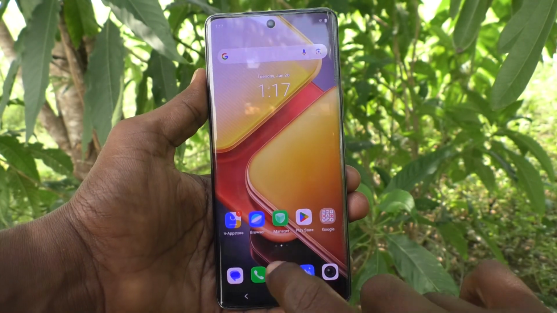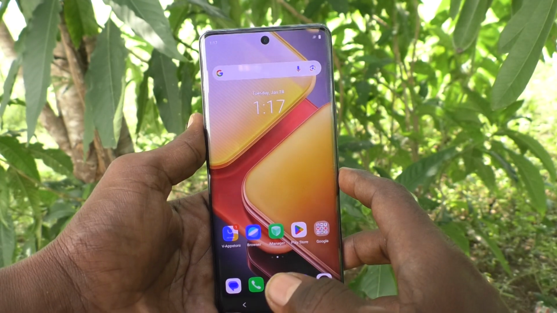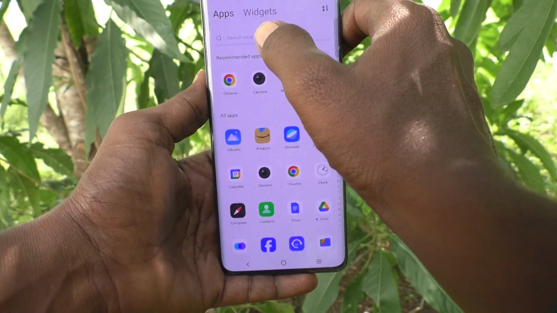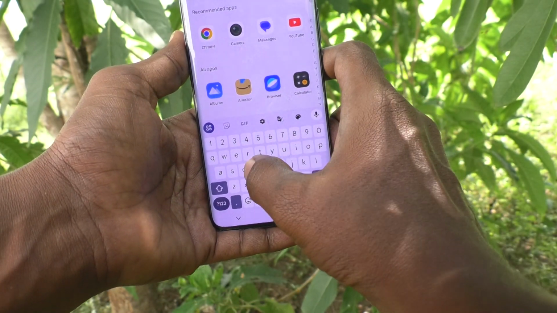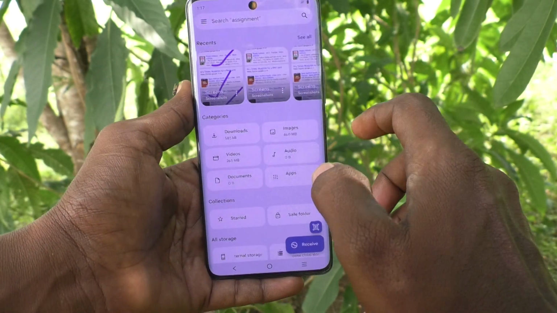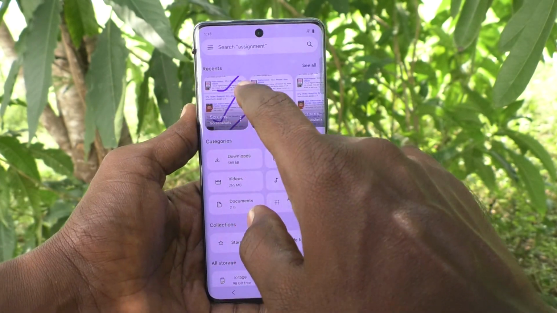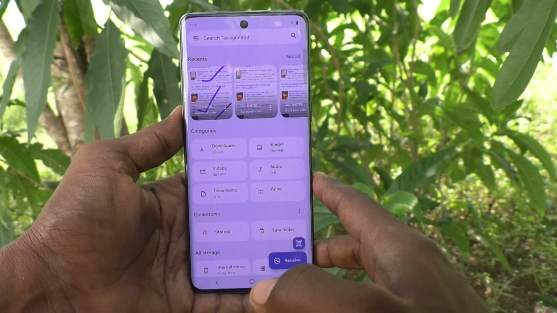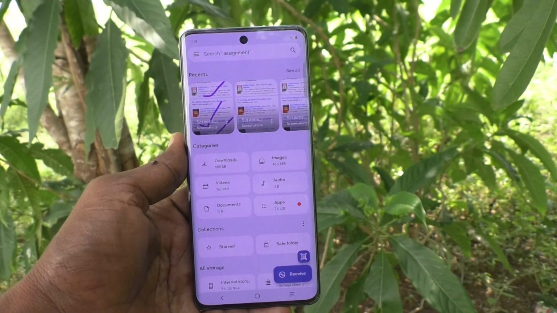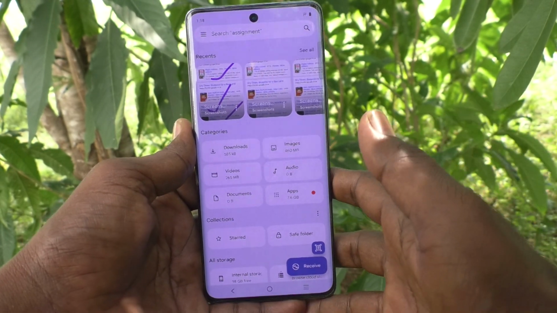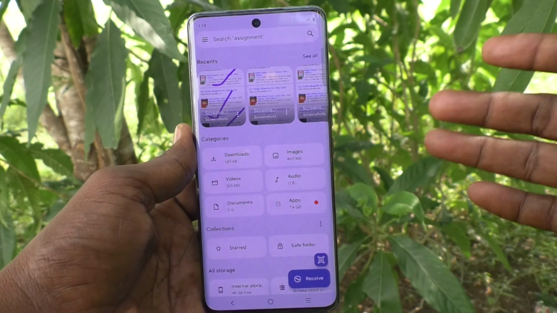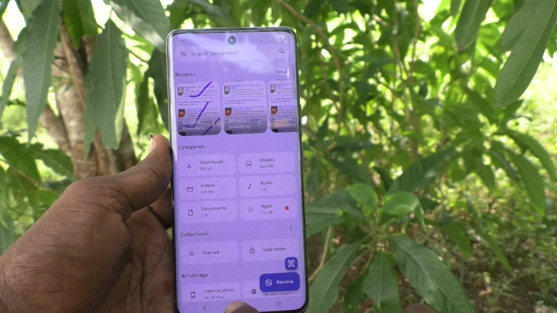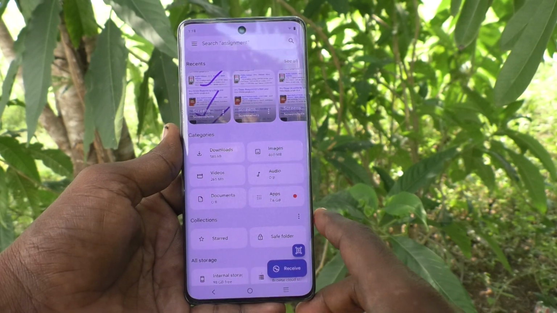Okay, these screenshots will be saved in screenshots folder. Okay, so to locate it, what you have to do is just go to the files in your phone and then go to recent folder, and recent file will be appearing here. Suppose if you have passed a lot of other captures and other files, then if you like to go to the particular screenshot, then you go to locate the screenshot folder.